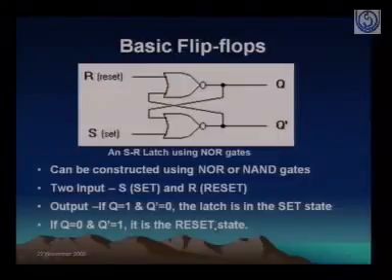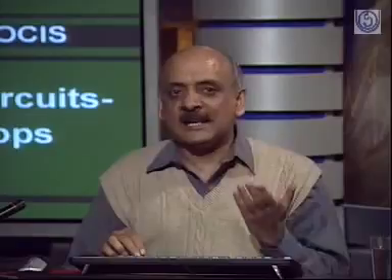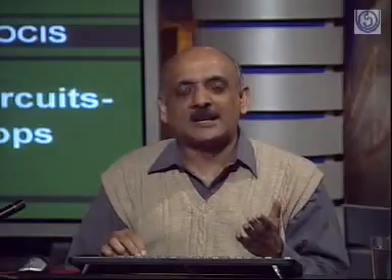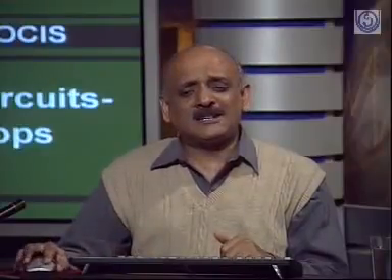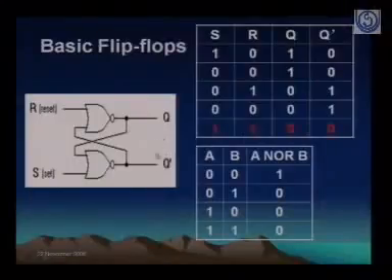So you have two states of this basic latch: set and reset. Set is represented by a 1, the value of Q being 1. Obviously Q dash has to be 0 in that case, and the reset state is when the Q value is 0. But how is this function achieved? Let's detail it with the help of another diagram of the same latch.